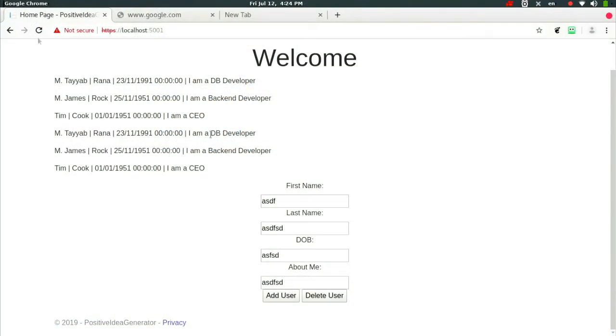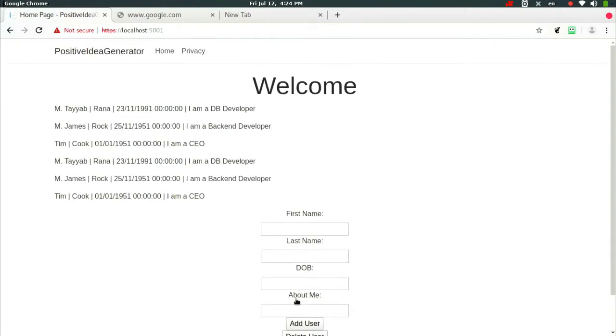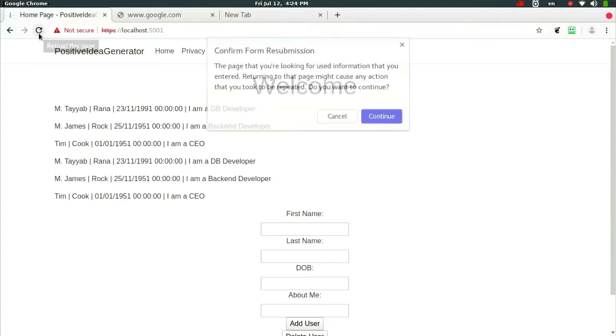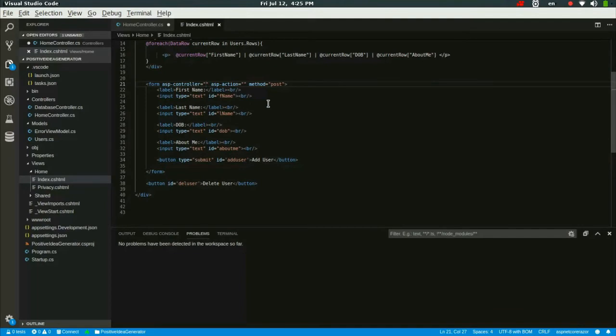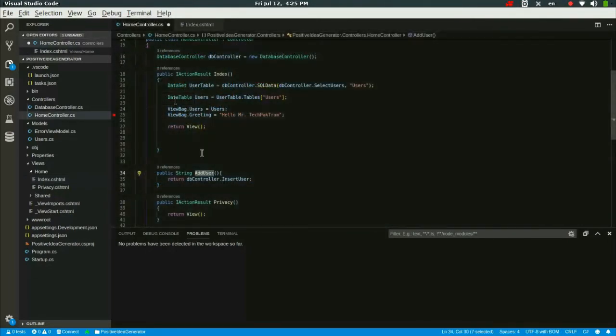I hit refresh, I press add user, and it just submitted, but because I have not properly determined the method, as we're going to execute this method, insert user.